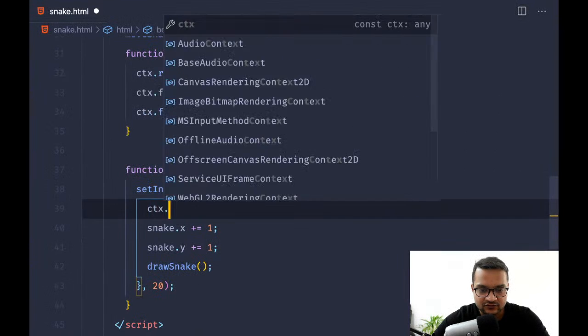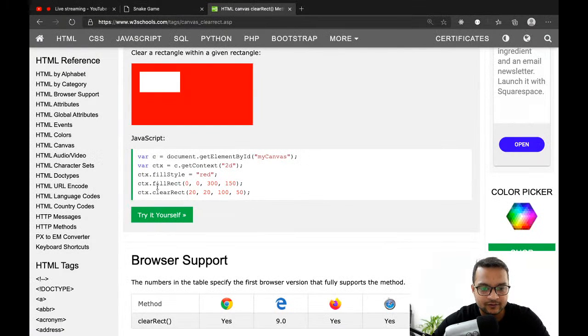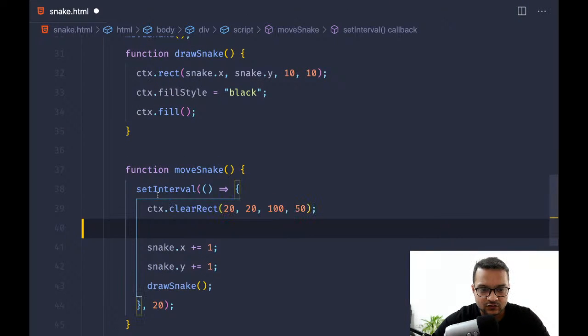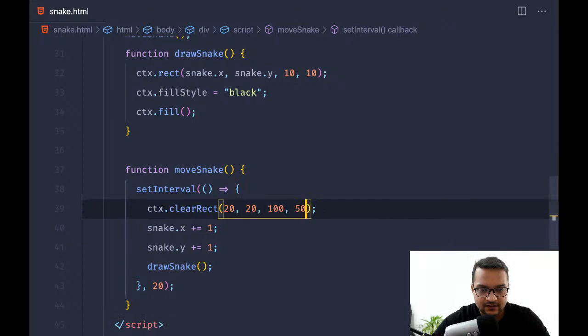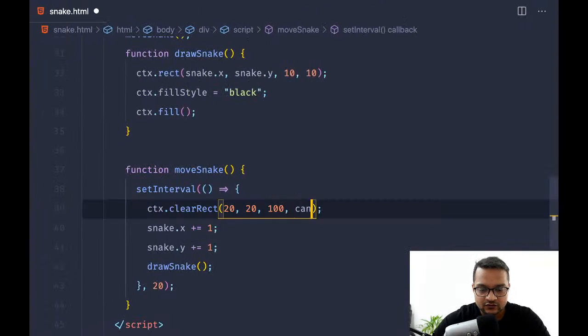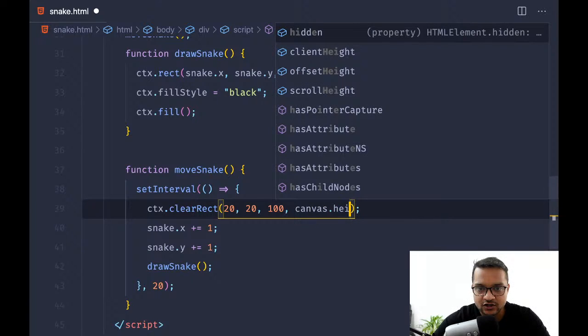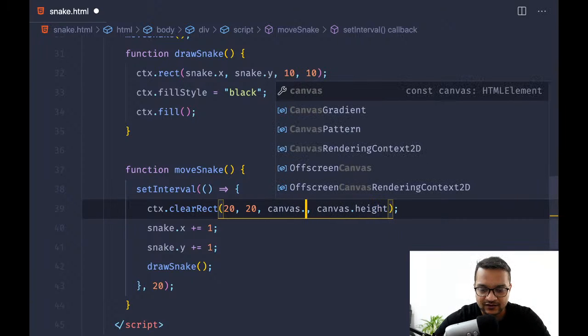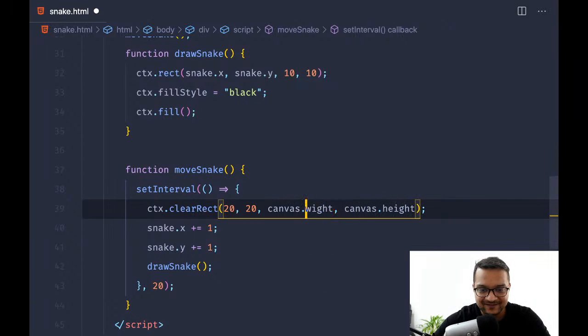Let's have a context dot, let's copy it from here. So context.clearRect, and canvas.height. Sometimes I forget the name or spelling actually.